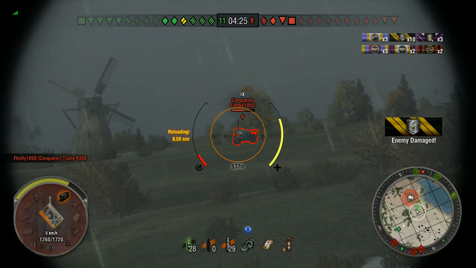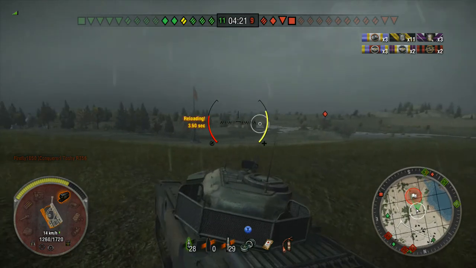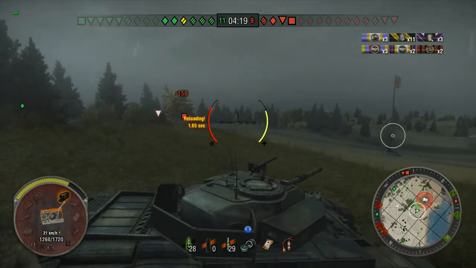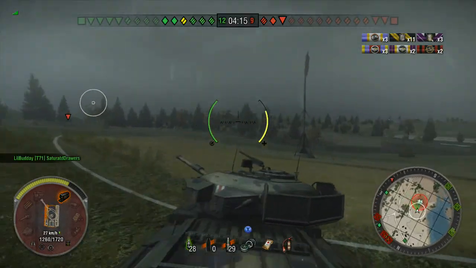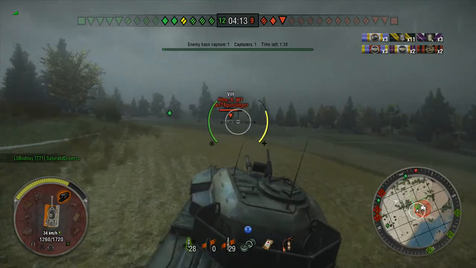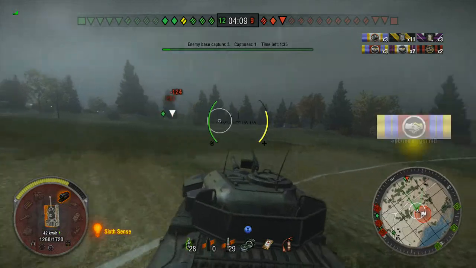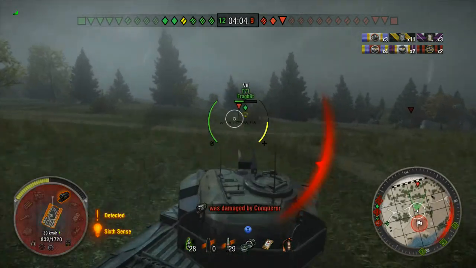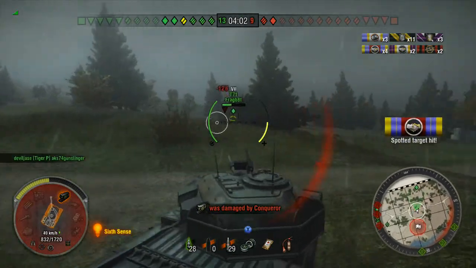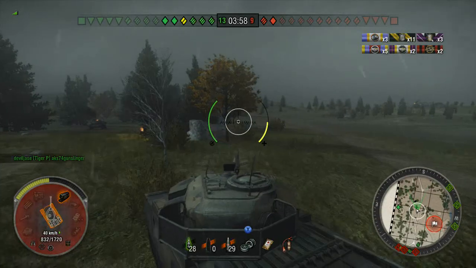Nice shot. Right, he's backed off out of our view range. Let's find another target. Of course, he can probably be dead by the time we get there. One of our tracks was hit. There we go, the Conqueror's had a bit of payback there. Enemy destroyed. I'm going to keep pushing, hopefully we'll out view range him.